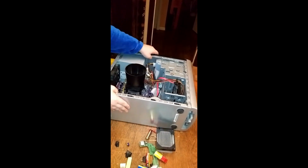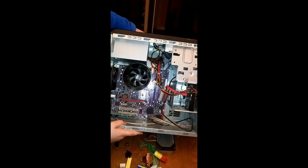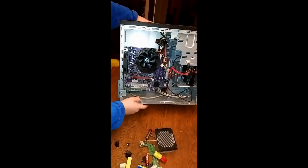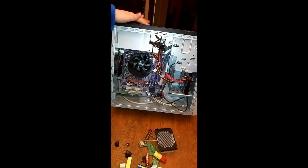And, whoa. Purple motherboard. That is intriguing. That is actually really intriguing.